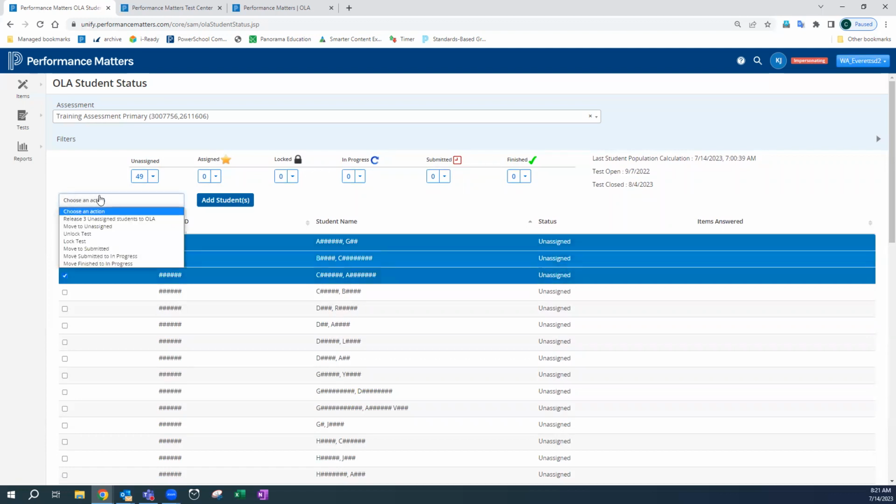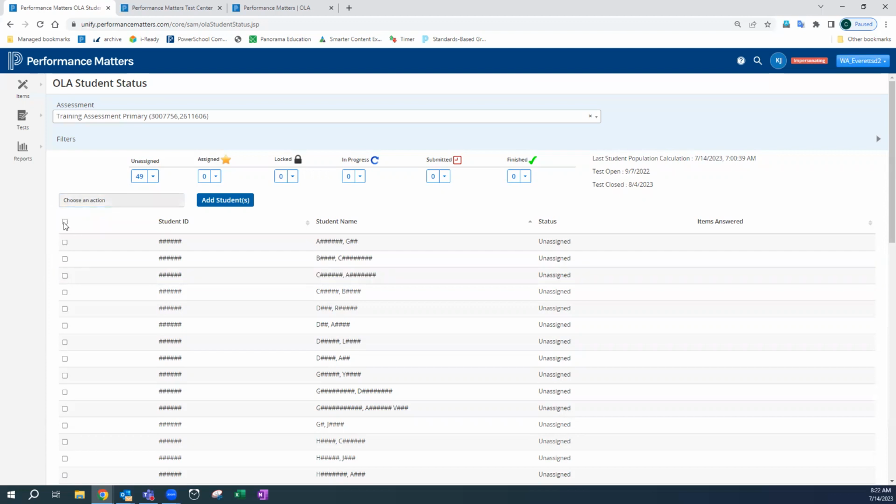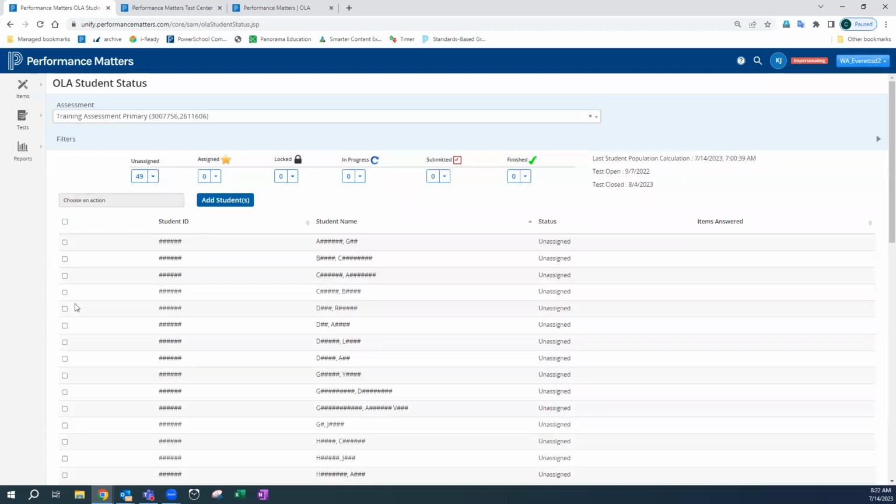Go to choose action and release it to only those 3. Or another option would be to click on this box above the list, select everyone, and release it. So you have different ways to manage all of these students. I'm going to go ahead and go to this unassigned box, and I'm just going to release them.